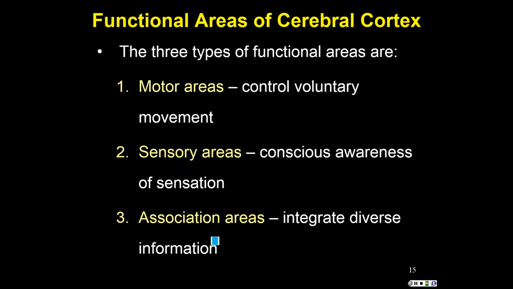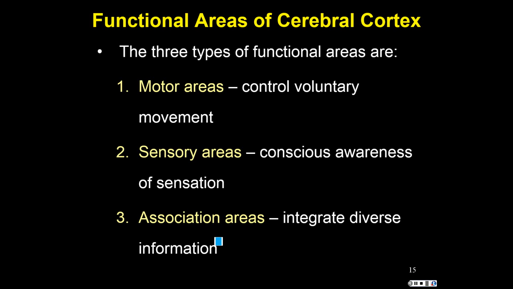You may recall from your central nervous system lab that had you looking up primary areas and association areas. What that means is that different regions of the cerebral cortex are dedicated to different functions. And those areas that help coordinate motor output are appropriately called motor areas. Those areas that allow for sensation, perception, and awareness include what are called sensory areas.